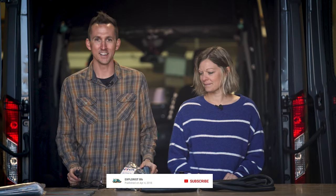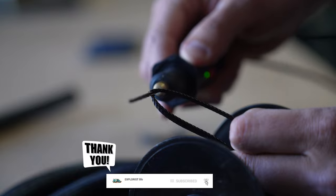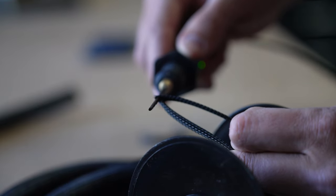Product number five is going to be a hot knife. You just plug this end into the wall and this end gets really hot, and it allows you to melt the ends of the loom so that the end of the loom just kind of melts together so it doesn't fray.